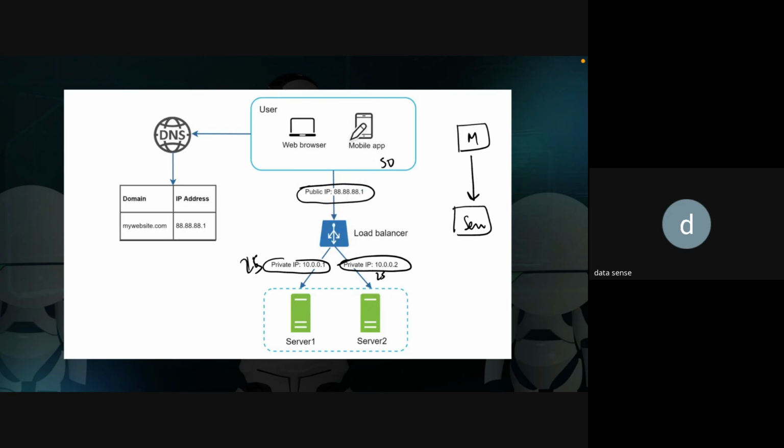Okay, so even if you do something here, your servers will be saved, and all these IP addresses remain private to the organization level only. This is a very smart way: it will take the request from here and automatically distribute it among the IP addresses that it has. Is it clear, guys? So there are two things that a load balancer does.